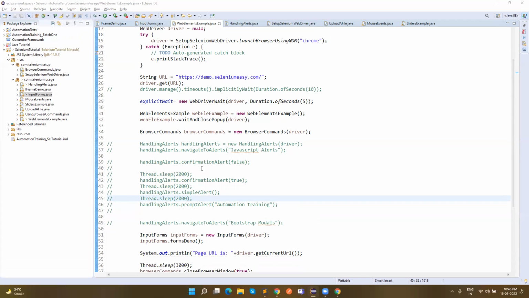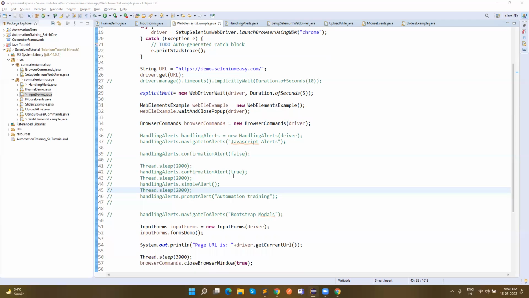Because we do not want to use Thread.sleep. What Thread.sleep does is it holds the execution of your script, so nothing will be happening in the backend. But what a wait does is it tells the WebDriver to wait for some time, and if the condition is matched within that time, then it can go ahead.